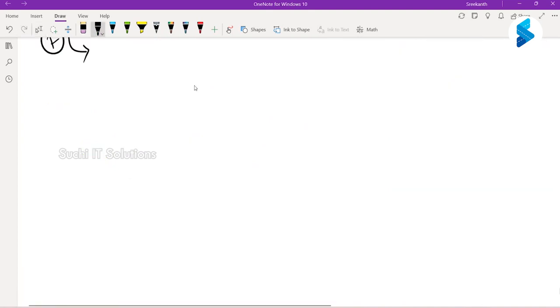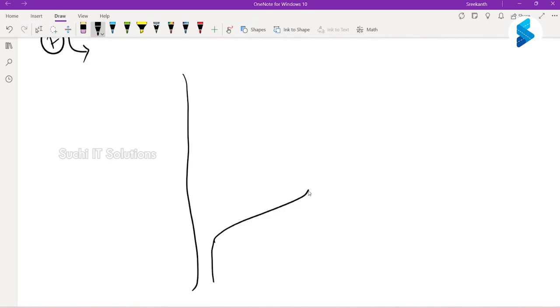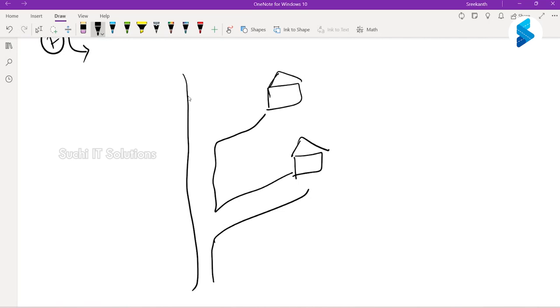So how does your code flow? Let us say you are passing through a particular road. Here is your friend Ram's home.